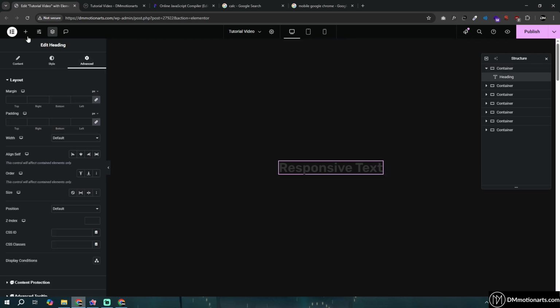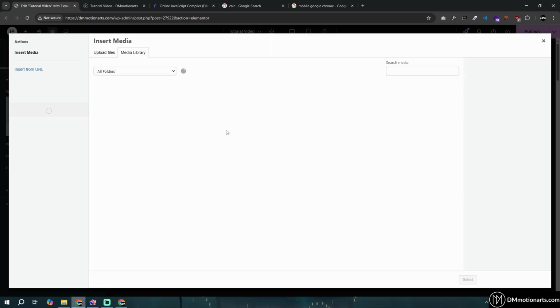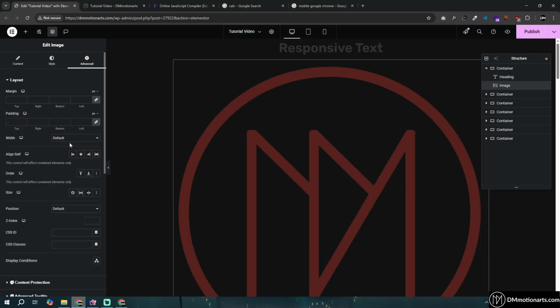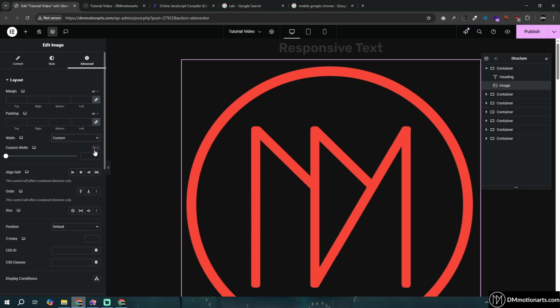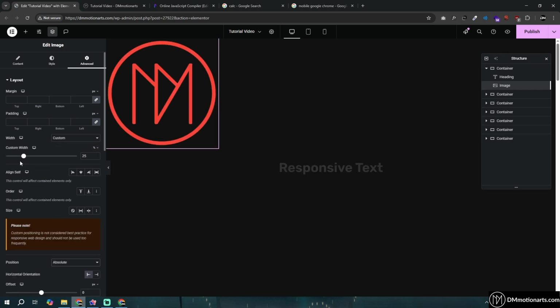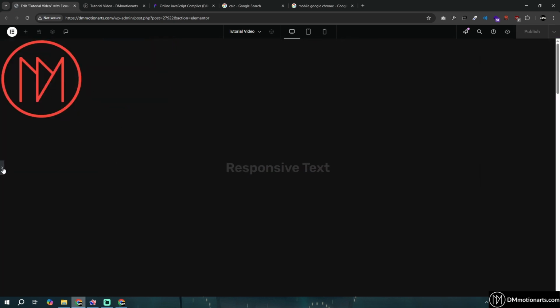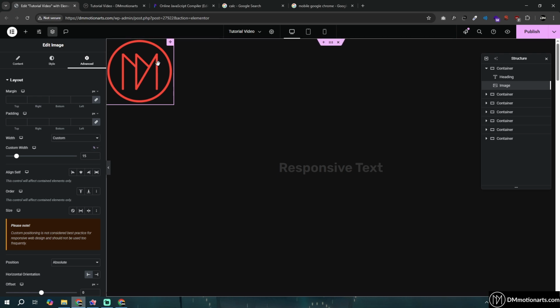Another thing is using percentage instead of pixels when you're using position absolute. For example, this is my logo. I'm going to go into custom, and again, you're going to use percentage. Make sure it's position absolute. So it's going to be 15% off left to right like this. So you could see it gets bigger and all. And again, if you want to use this in a better way, you could use clamp or min max.